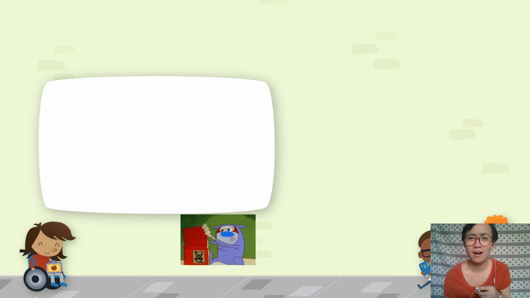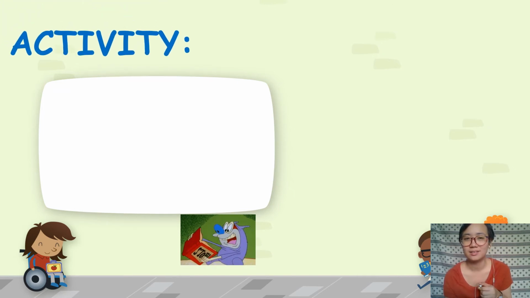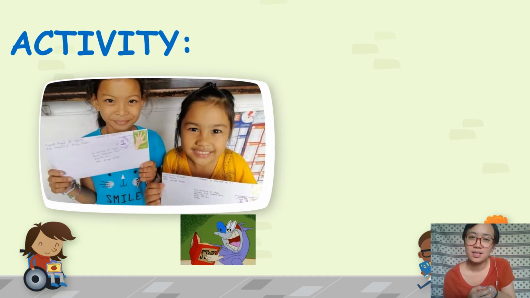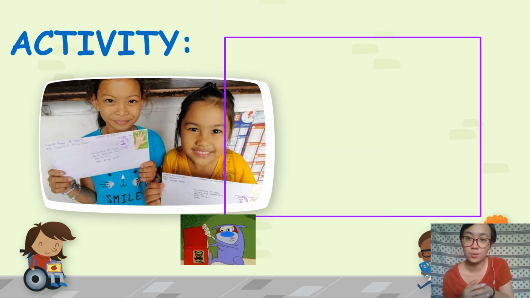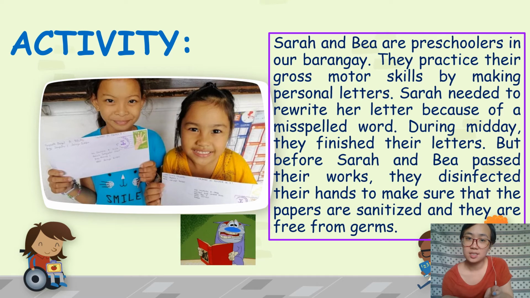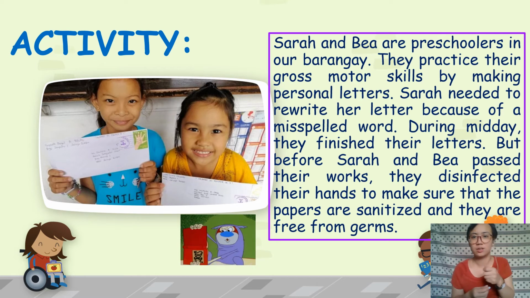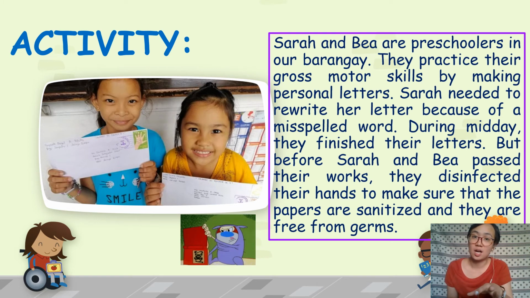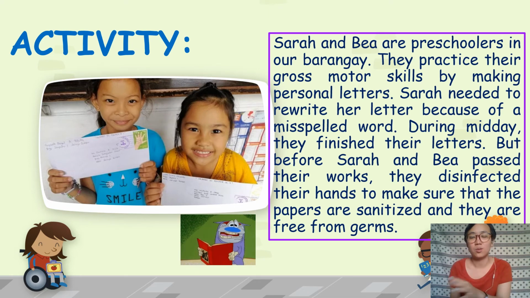Hold on. Wait. There. So now, I think we are ready to have some fun activity with game. So this is a story. Our activity is a story that you will find in our Google Classroom. So the instructions is you will be a detective and try to find the prefixes, and I want you to change its font color. Okay? The Google Docs is in our Google Classroom. So you can go to our Google Classroom now, and then the Google Docs is there. You can just click it so that you can change the font color of the prefixes that you can see.